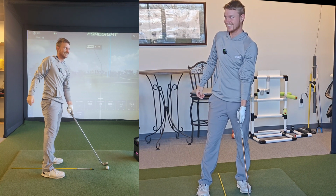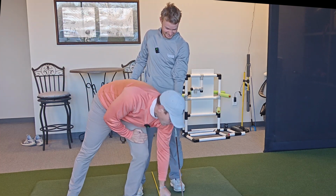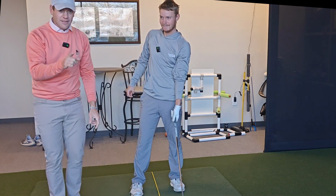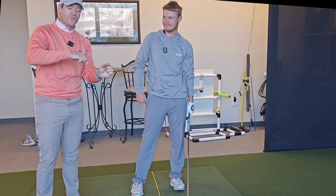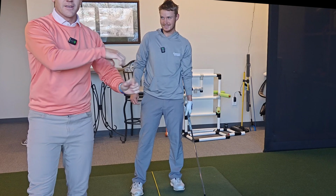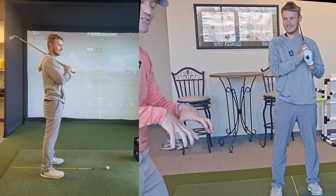So to give you an idea, for you guys at home, it feels like he's moved his head probably about 4 inches forward. And in reality, we measured it. It's actually 2 inches backwards. So 4 to 6 inches forward to feel an improvement of 4 inches in the proper direction. That's how much you all need to feel the changes that you're making.